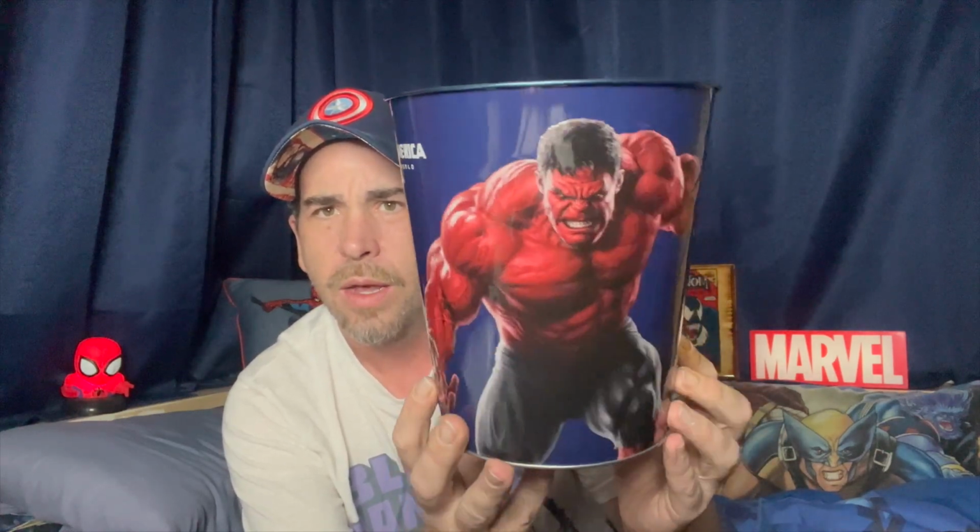First off, you had two popcorn tins. No lids with these, just normal popcorn tins. Once again, they didn't put Hoyts Cinema or anything on the actual things from what I can see. It just says Captain America Brave New World only in cinemas. So you have the one with Sam Wilson, Captain America there, and obviously there's Red Hulk. That's what you'd classify as the blue tin. And then a slightly different design in the red tin.